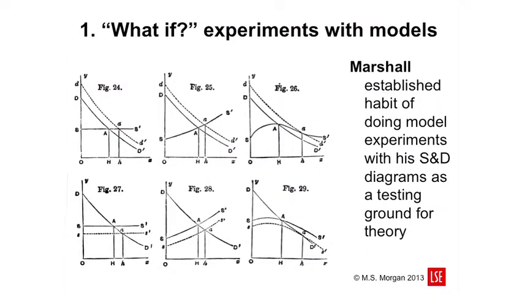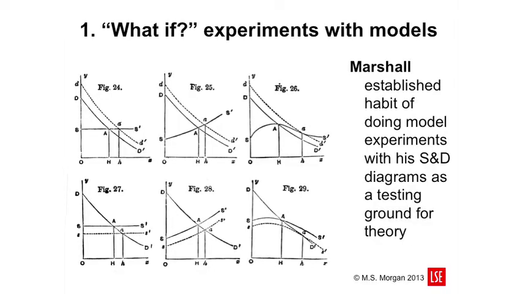Here's one of the first sets of these little supply and demand models, established by Alfred Marshall, and his habit was to use these little models of supply and demand in little experiments. He'd argue about what would happen if supply or demand rose or fell. What happens if a tax was put on the price of the good? What would happen to something called consumer surplus if a tax was put on? So very quickly, he got into quite big questions about ethics and distribution. It's a testing ground for seeing what kinds of things you can learn from this kind of object in a theoretical domain.